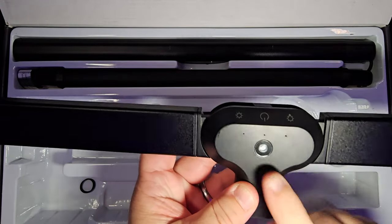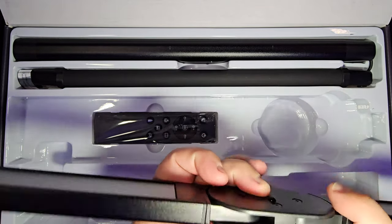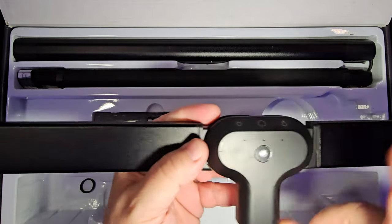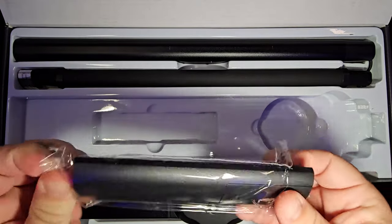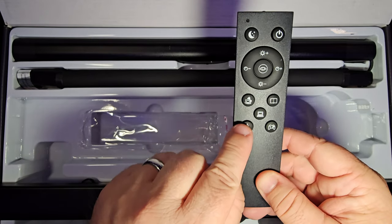Again, you have a possible sensor here. And it looks like a touch capacitance switch right there. This is an aluminum shell. This is plastic. This is an aluminum section here. I'll set this here. You have a remote. Let's see if they come with batteries. I don't know, they shouldn't be inside. No, they're not inside. There are different key functions in here for you to use.